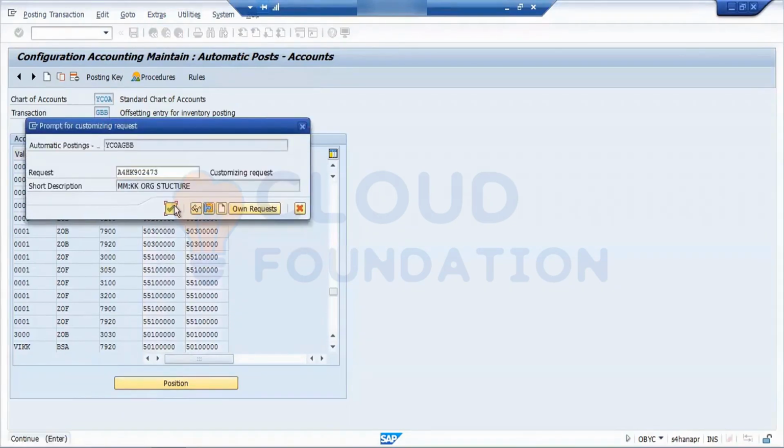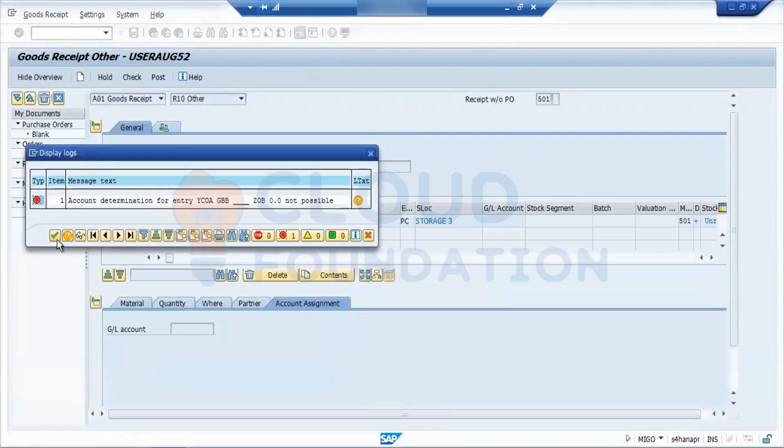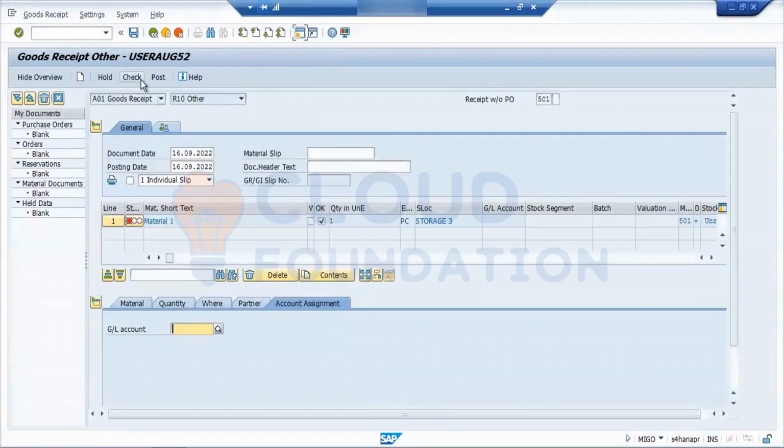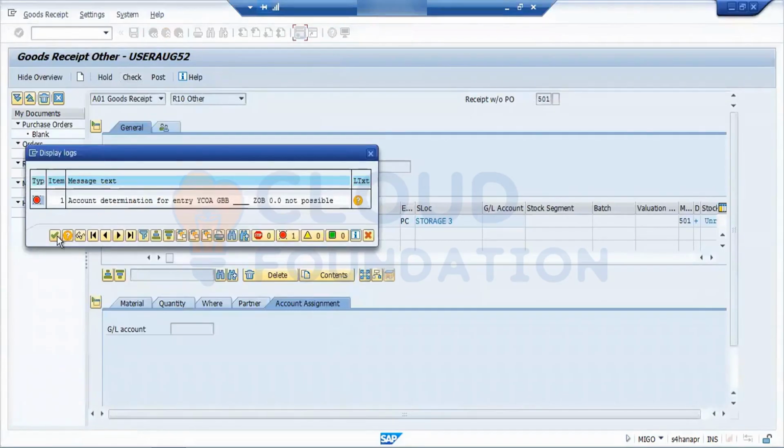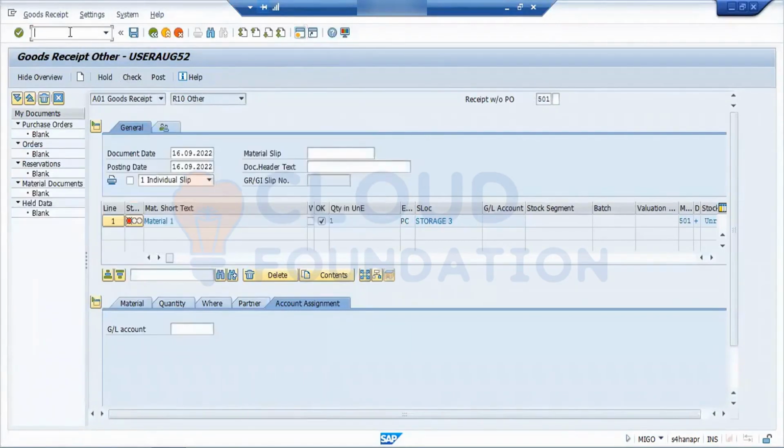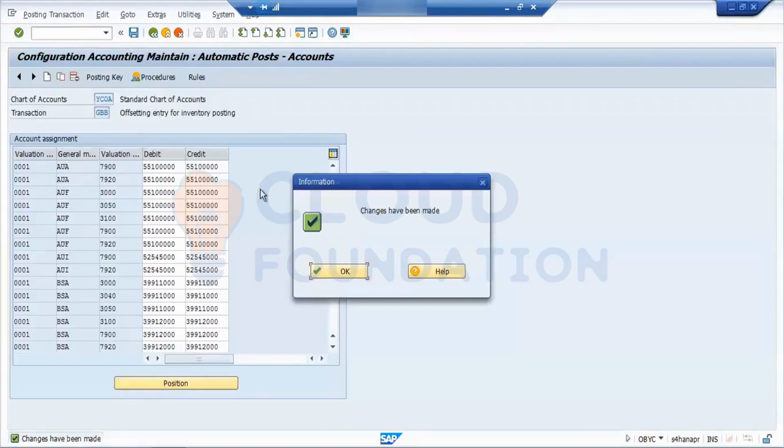Click on check. I think we need to come back. Or what we'll do, we'll enter.